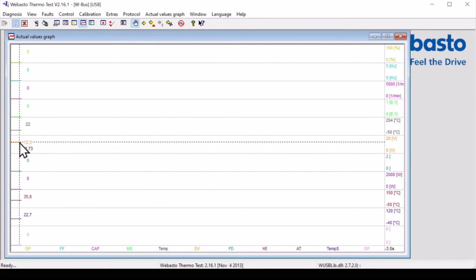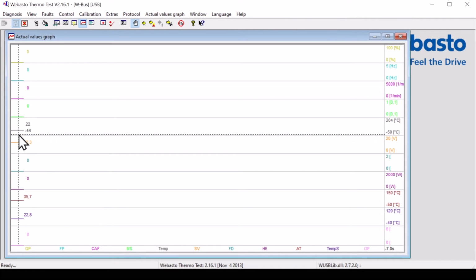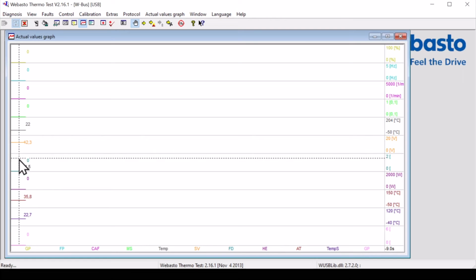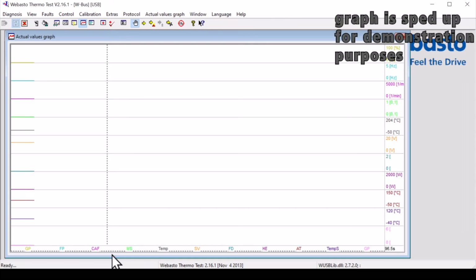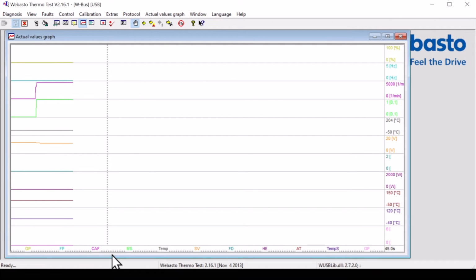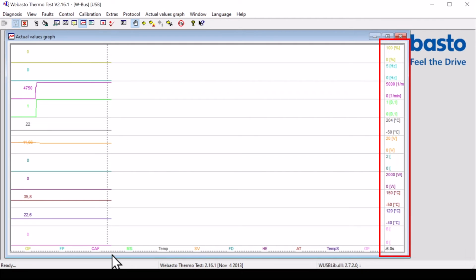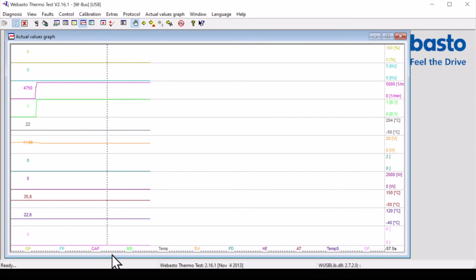If you hover your cursor over any point in the graph, you'll see the value that's represented where the crosshairs are located. This allows you to see precisely the value at any point on any of the lines. As time passes, the color-coded line graphs for each function move left to right to represent time, and up or down to represent the value for that specific component, for example, RPM, resistance, frequency, etc. The column at the right shows the range of the value that's being measured for that particular colored line. This is a very useful tool for seeing what's happening while the heater's running and to catch potential small interruptions in operation.